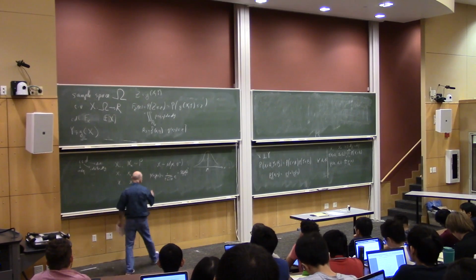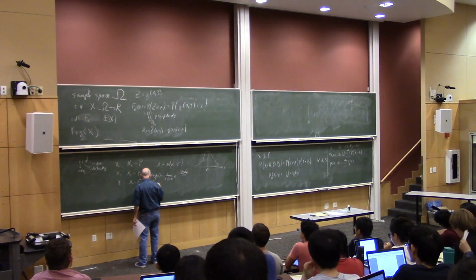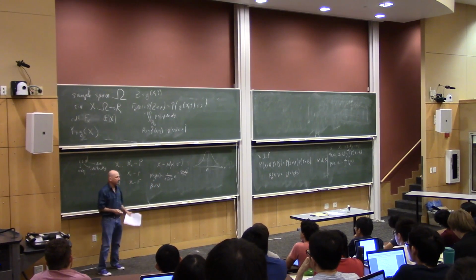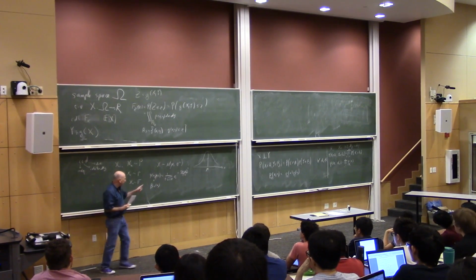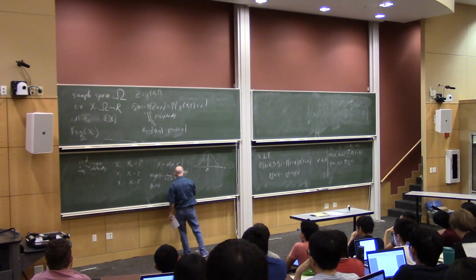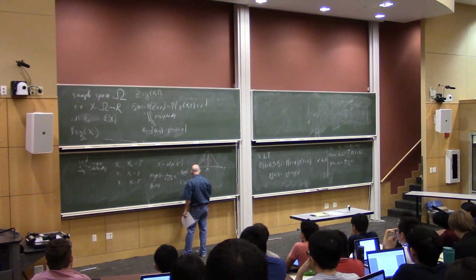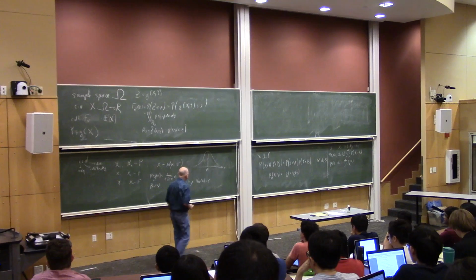And sometimes I'll write this another way: p sub sigma of x, whichever way is convenient. Just don't confuse the parameter with the random variable. Of course, in this case, there's two parameters. And we know that, in this case, the mean of x is mu, the variance of x is sigma squared. There's all kinds of other properties.